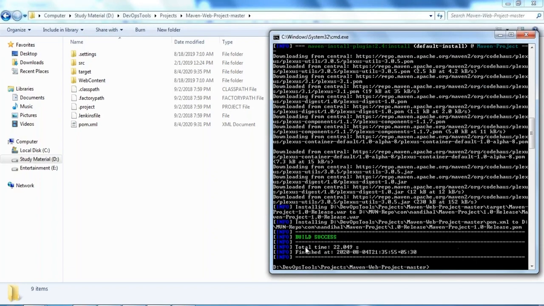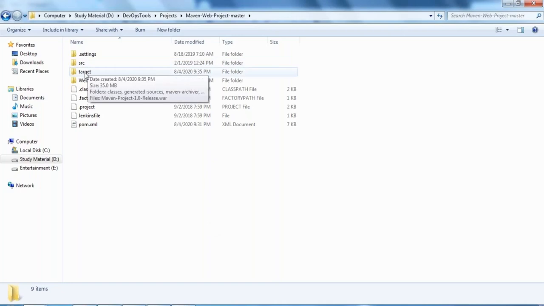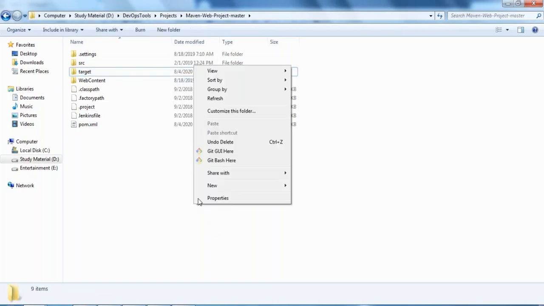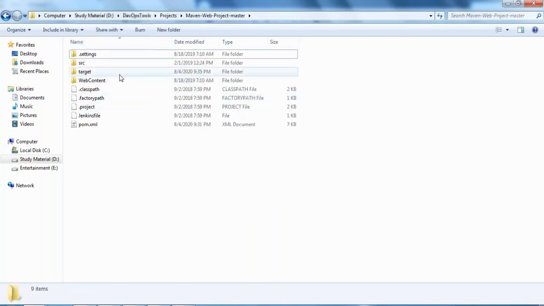You can see the build is a success, and here you can see the timestamp, guys. Now it has been created at 9:35 p.m., and the target folder also shows 9:35 p.m. That means only now it has created the artifacts. Even though I gave the command install, package also ran internally.